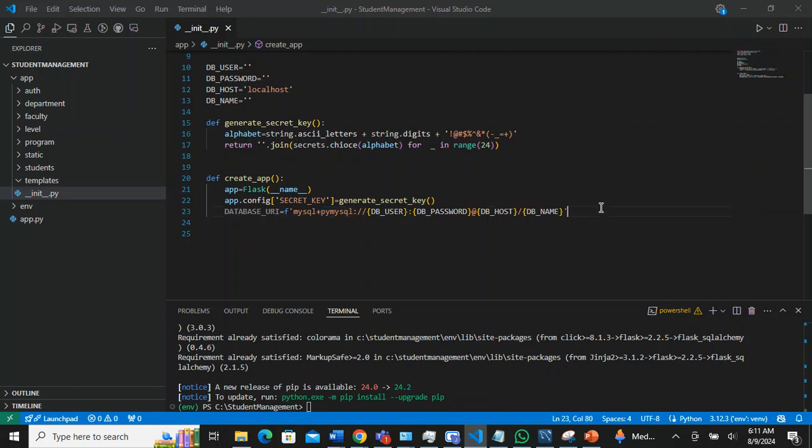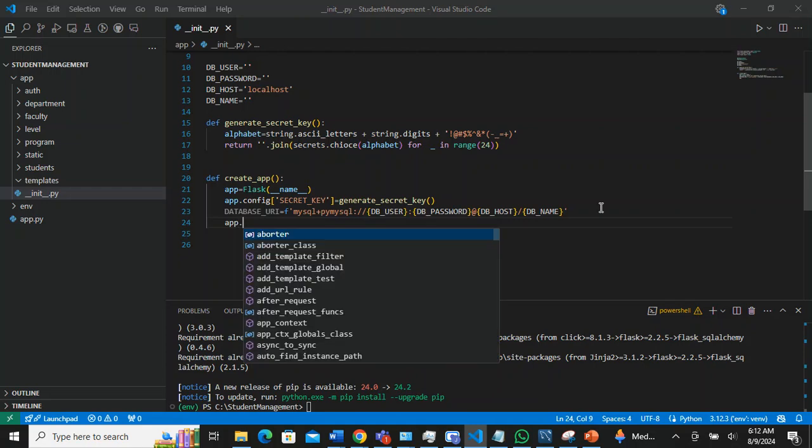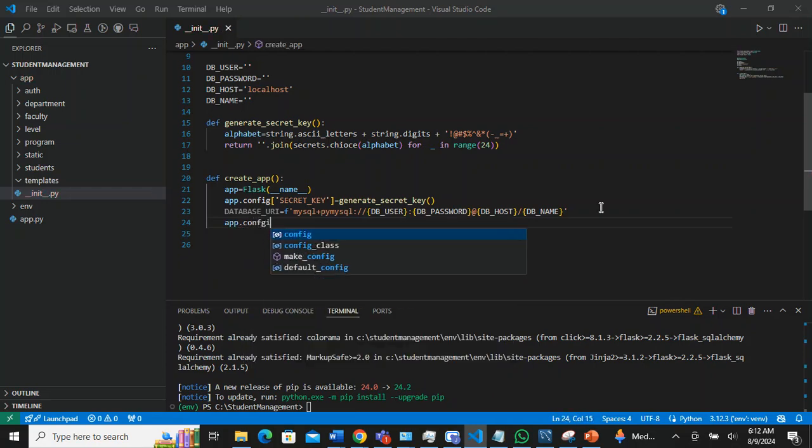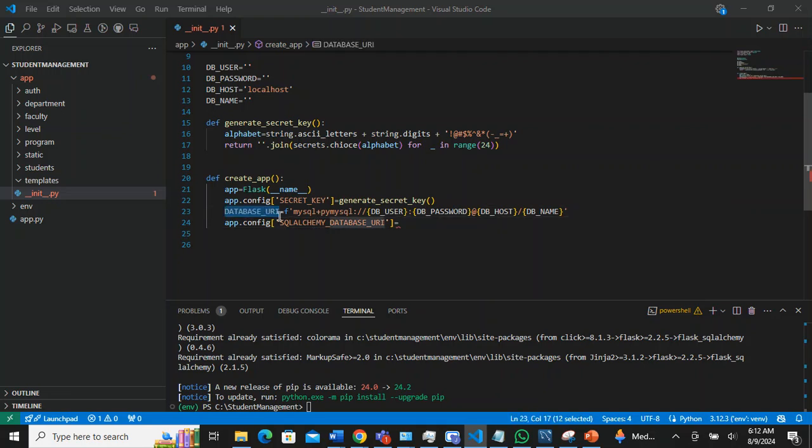So the next thing I will do here is to write my app.config for the database connection. We are not testing it here, but I believe it will work. We'll test it in the next tutorial, where we'll build our models to confirm that our connection is set up correctly. So we have the SQLAlchemy database. Then I will pass this connection, which I already defined here, to SQLAlchemy inside the config file. So I'm done with that.